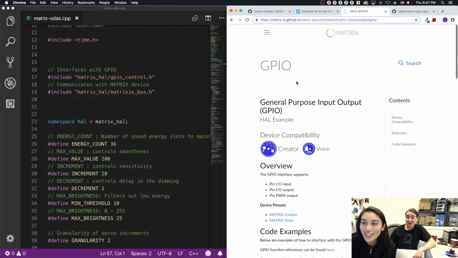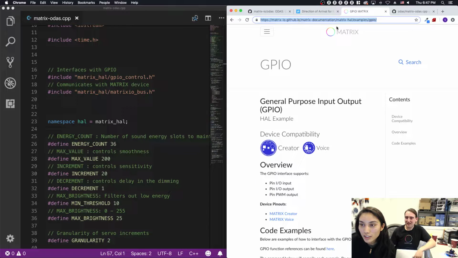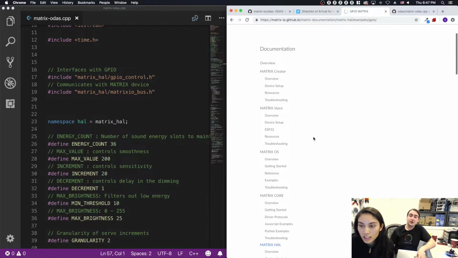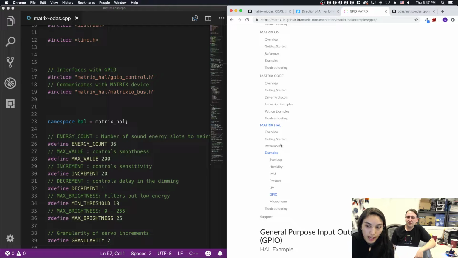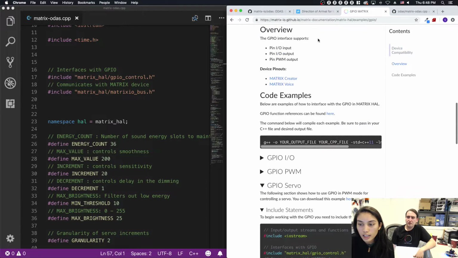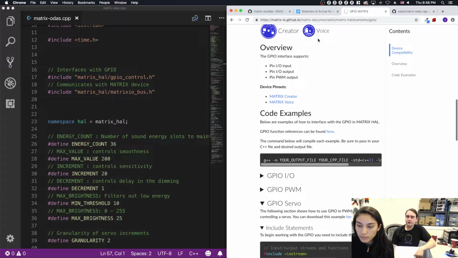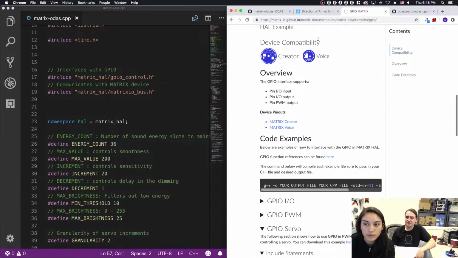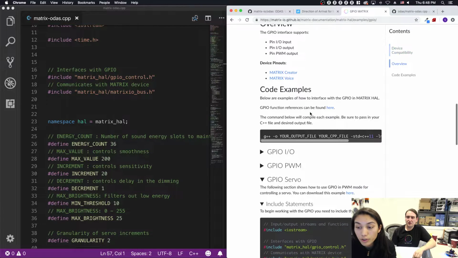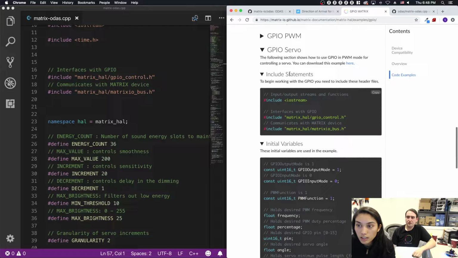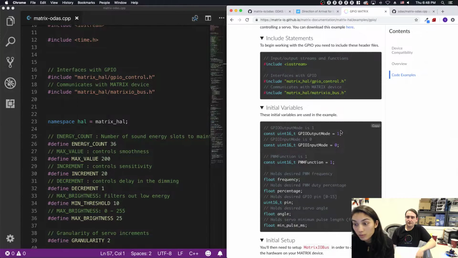Alright, so if you go to our docs, this is our docs. It looks squished, but anyway, we increased the font size. You can get to it by going to docs.matrix.one. After you go there, you would go into HAL, examples, and then GPIO to see how that one's working. Using the library you can do other things as well, but there's a specific example for a servo. That's super nice. I literally just copy pasted all the servo parts because I wanted to move a servo, right?